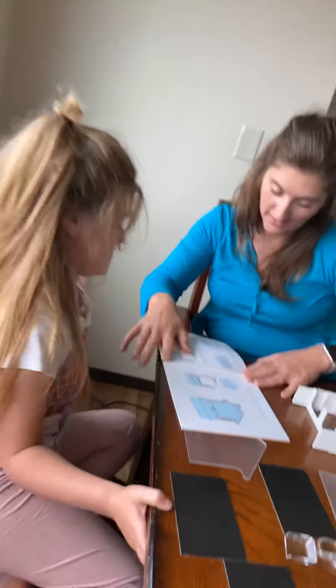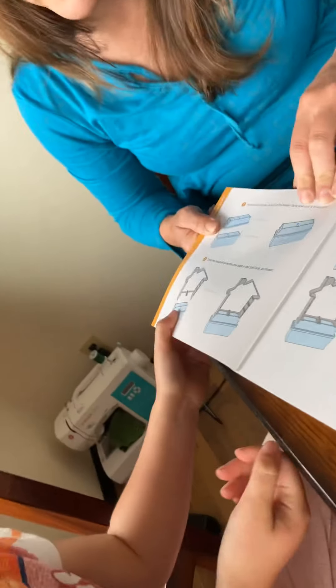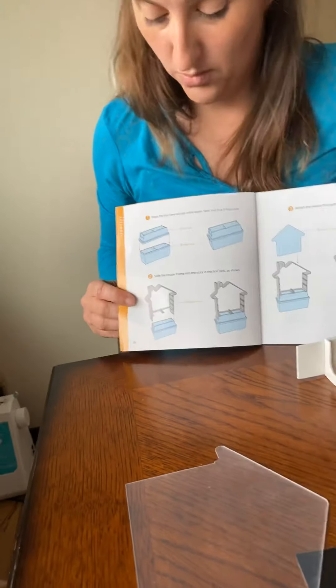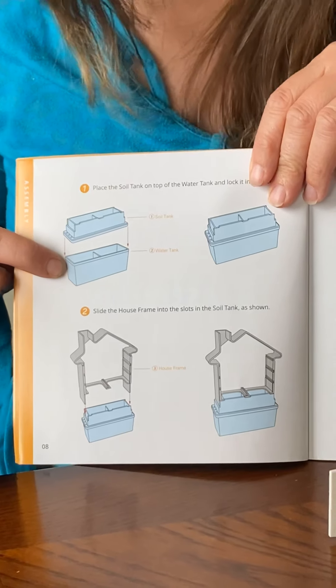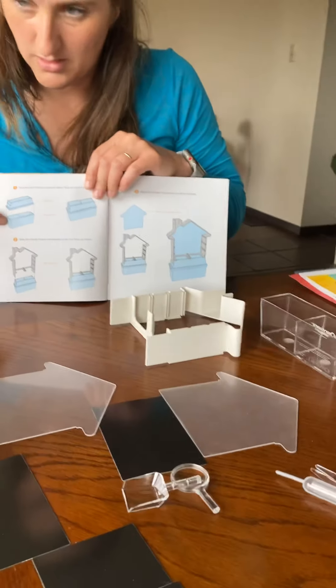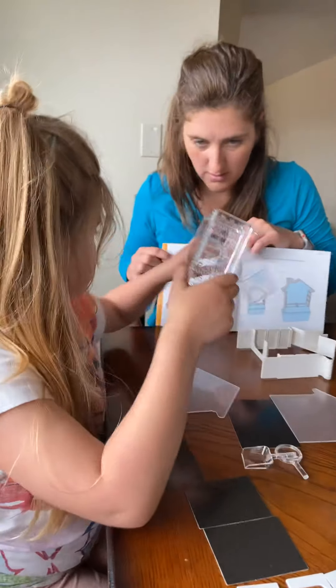So here's what they say: place the soil tank on top of the water tank and lock it into place. I'll hold it like this so you can see. Which one's the soil tank and which one's the water tank? Soil tank, water tank. Can you get those two pieces?